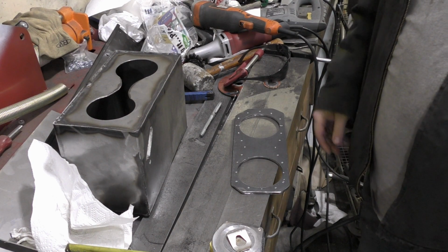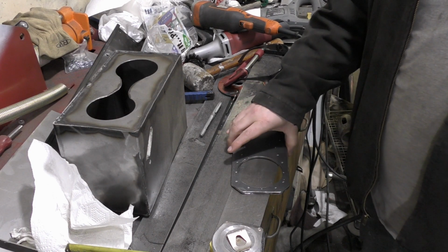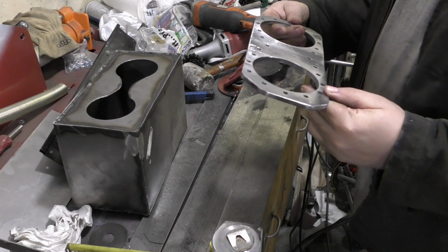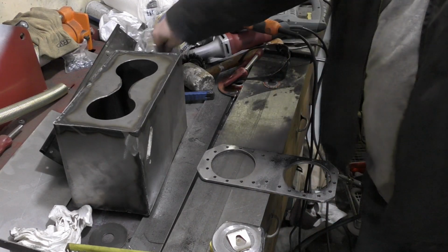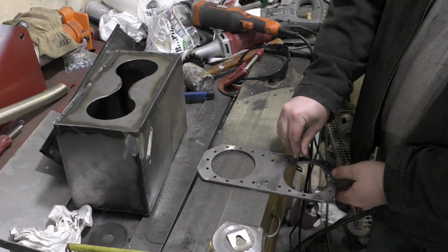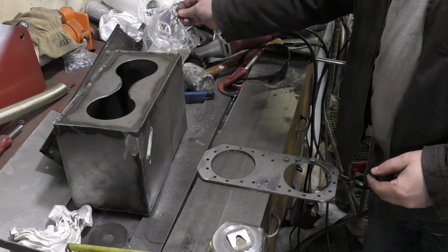Well, I guess time to go grab the drill press and get drilling on these, and we'll see what we end up with here. Alright, now in a perfect world I would have a CNC machine to do it all, but this is what we got, so that's what we're going to have to deal with. So now what I'm going to end up doing is putting in all these guys in here, and then I'm just going to weld them all in.